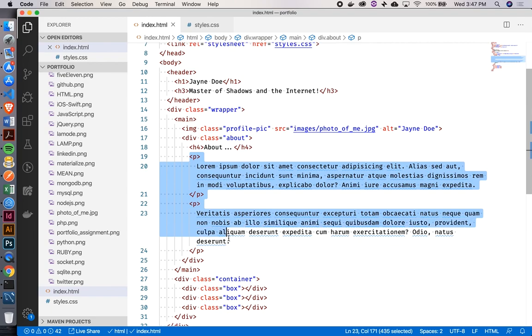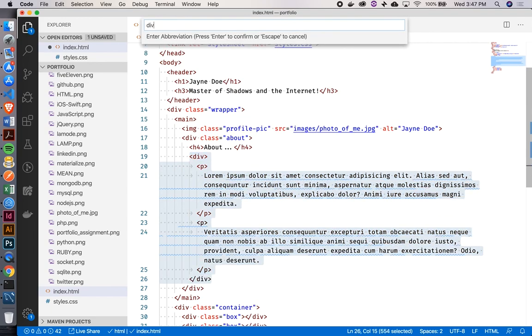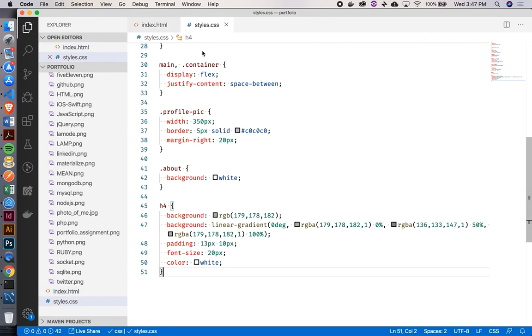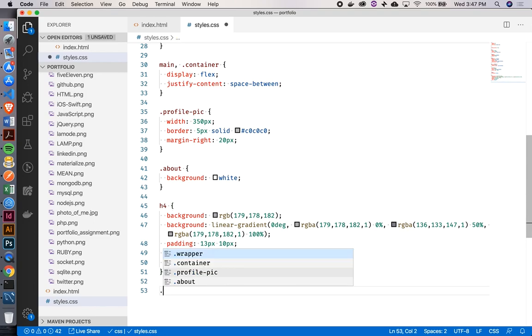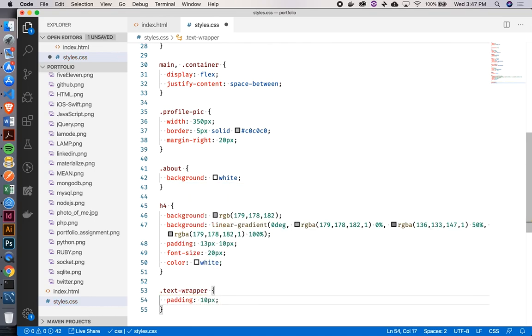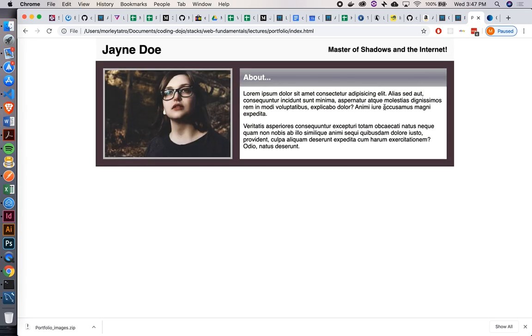We'll create a little wrapper inside here, a div, and we'll say class text-wrapper. My text wrapper is going to have a padding of, thinking, 10 pixels. Let's go there. All right, looking pretty good.